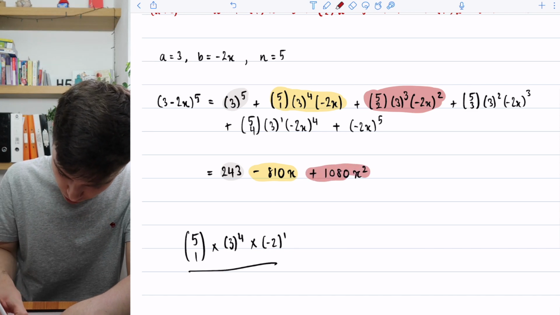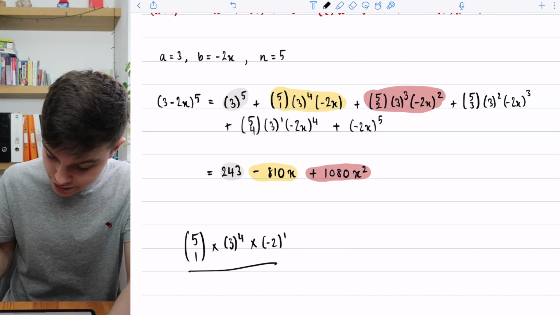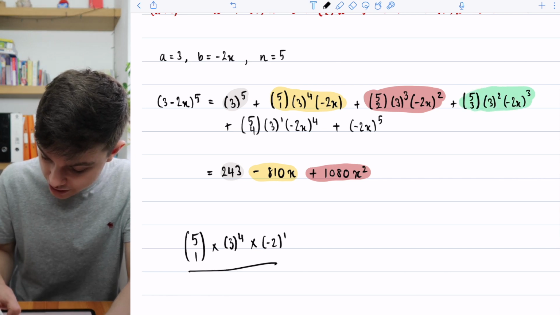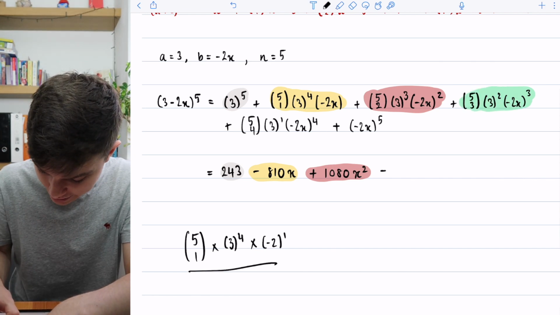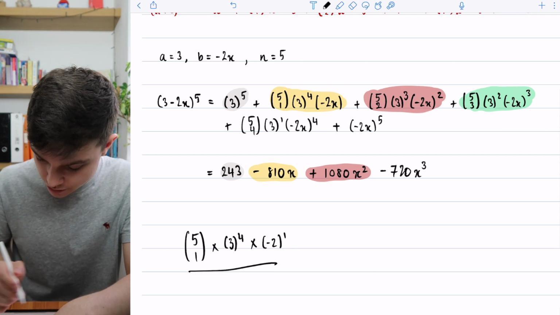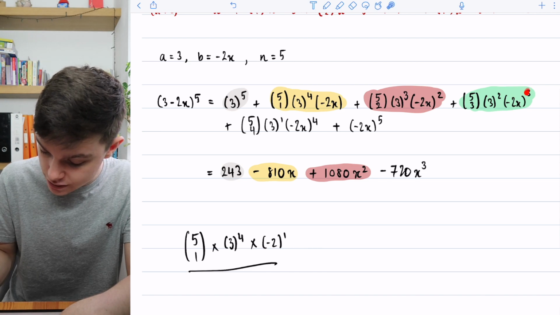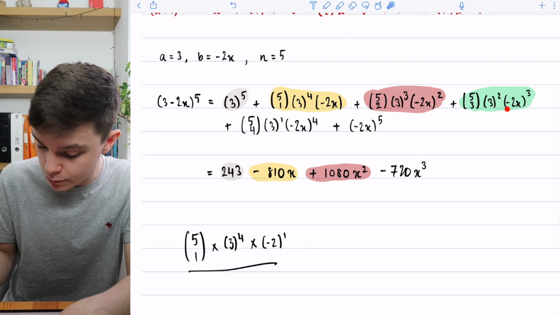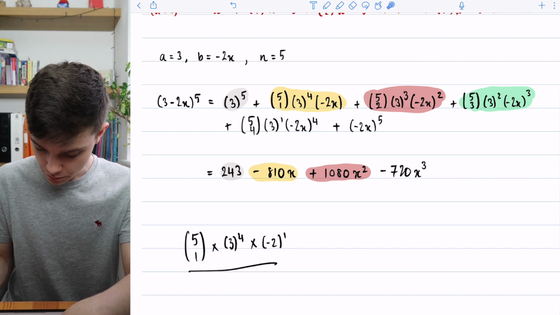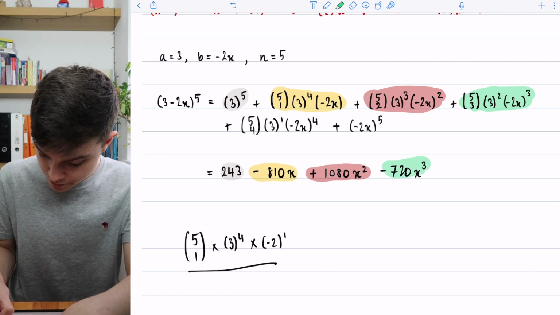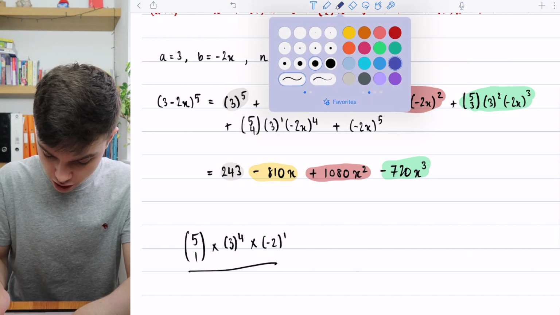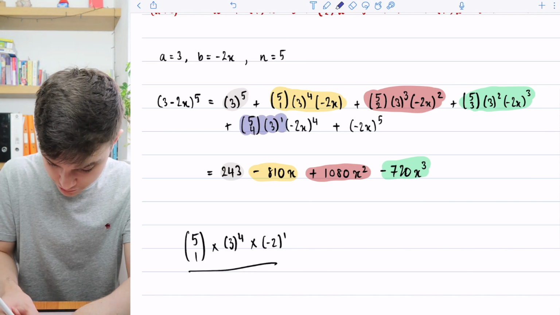That is the term from the red, and then we had this term, which I'll do in green here. And when you do the calculation for that, it's going to be a negative 720, and then the x is going to be a power of 3, again because the 3 is everything inside the bracket, so minus 2x all to the power 3. Right, that comes from the green term. Then let's do the next term. I'll have to do a different colour. I will do it in blue. You can still see that.